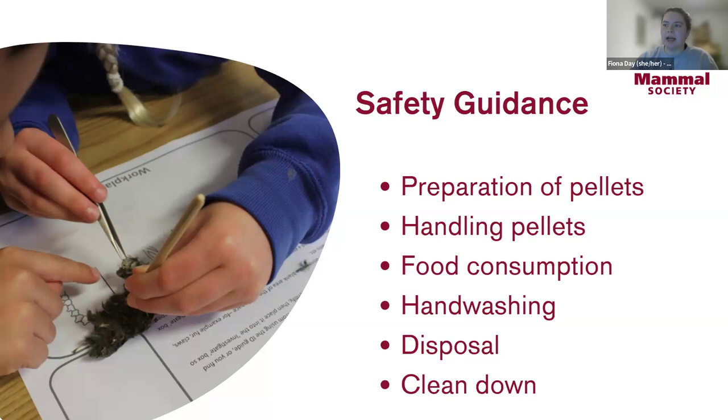And then after you've done the activity, you can get rid of all of the bits of the owl pellet that you don't need anymore, and any disposable materials. So if you've used a cocktail stick to do the dissection, all of that can just go straight in the bin. If you want to keep the bones, Tony did show you a specimen jar. So if you want to pop them in one of those, you can keep it sealed. But it's quite important if you're working with young people that they don't all go away with a pocket full of bones and skulls that they found. You can give them a different way to display them.